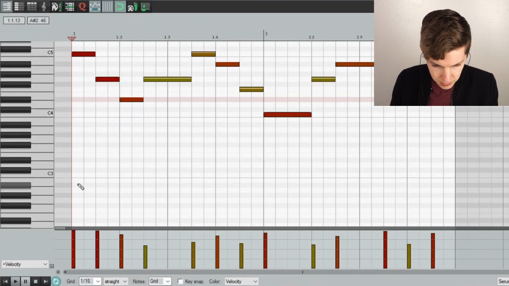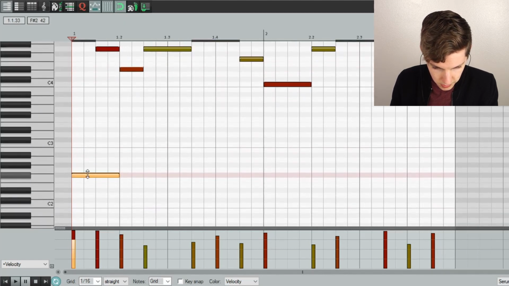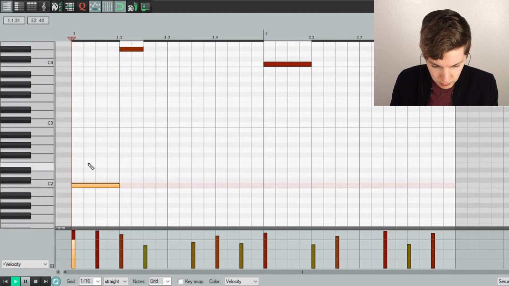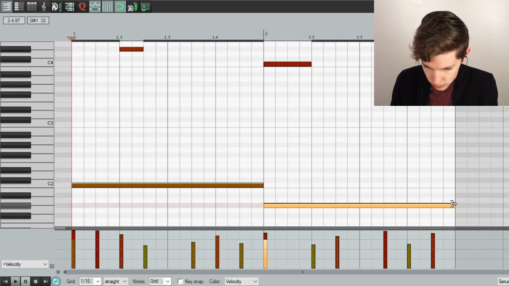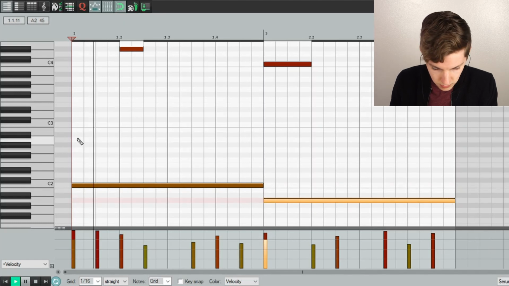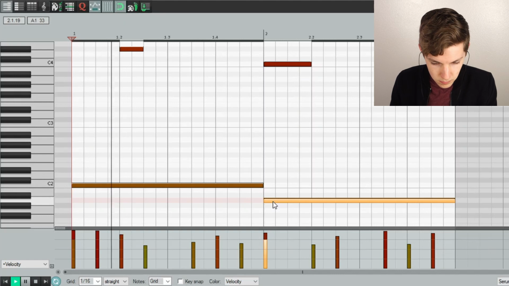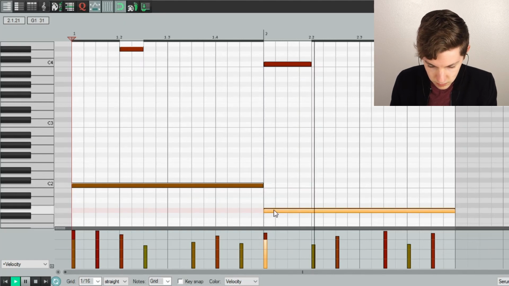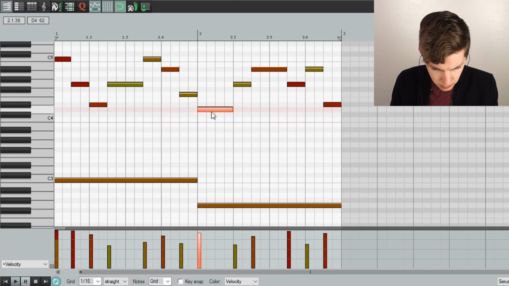Start trying to add some bass notes. And from here, this is where I start doing stuff more manually. Not enough movement to this, I think, is what's really needing to change right now.